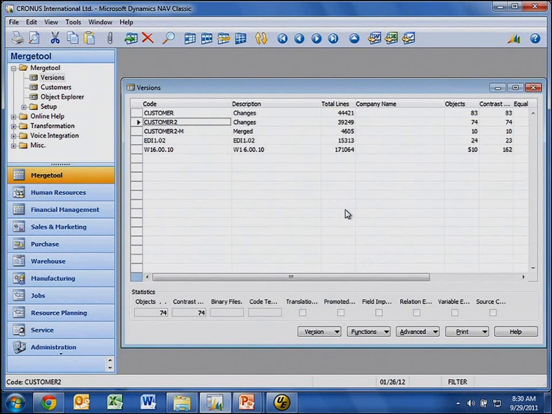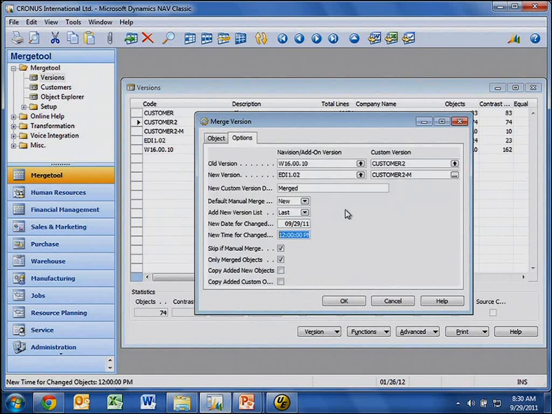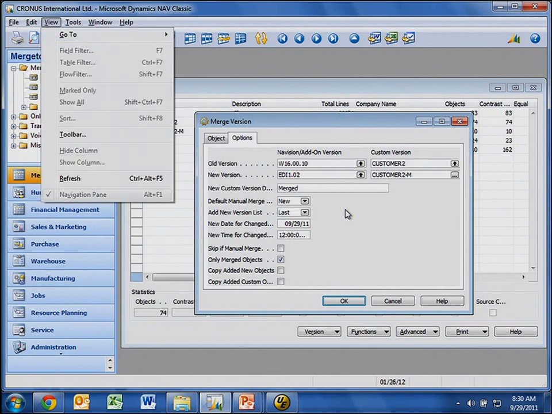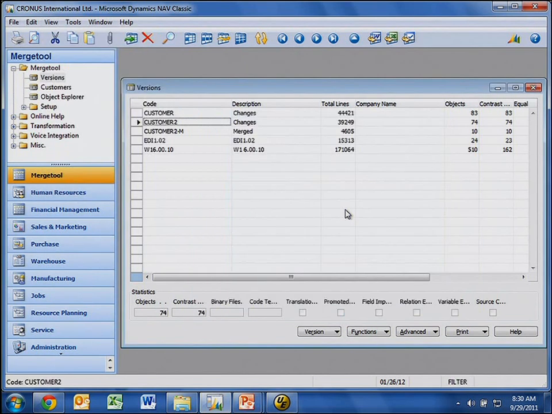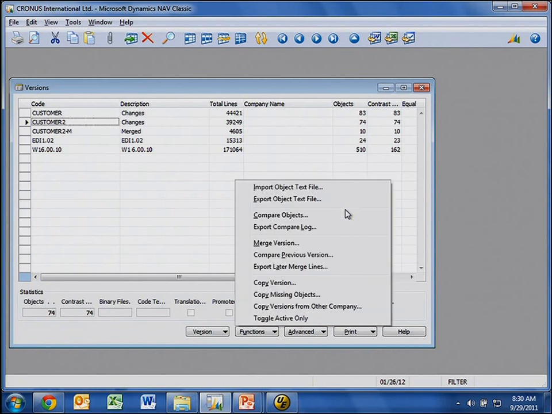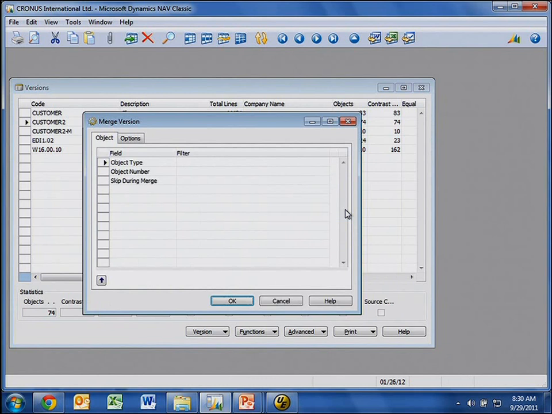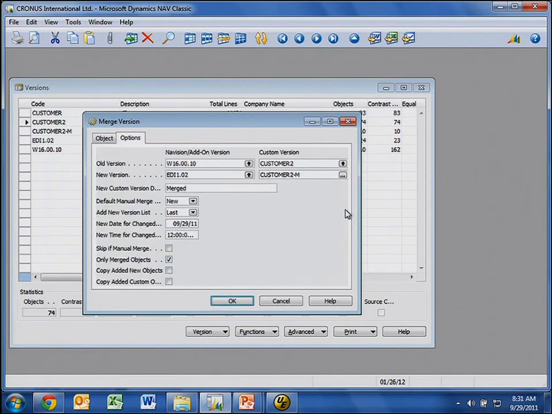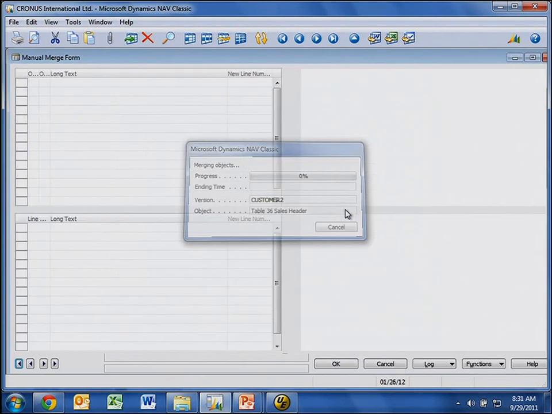So let's bring up the merge again. Uncheck this field. And now it will pop up a lot of questions. Before I do that, I have to disable my navigation pane, because with my low screen resolution here, I don't have any room for showing my screen as it pops up. So let's merge it. I left everything as it was, and then click OK.